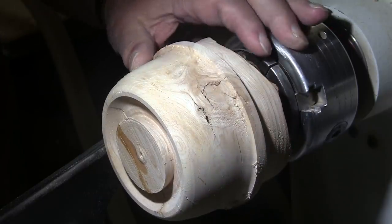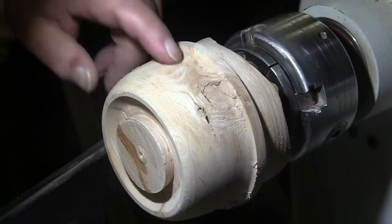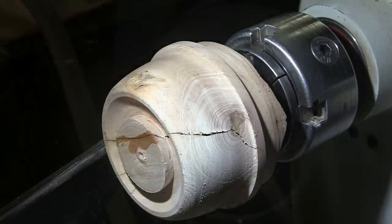So I've turned the piece back around. It's mounted up again on the woodworm screw. I'm just going to make some cleaning cuts, just try and smooth this out a little bit and sand it. So let me get my mask and face shield back on and we'll get back to just cleaning it up a bit.